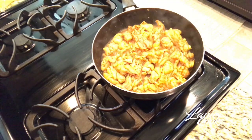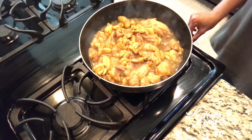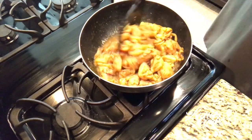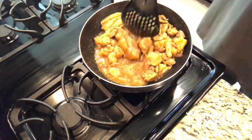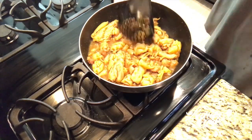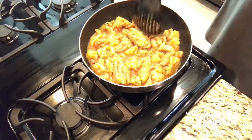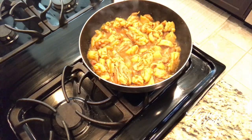Once it gives a nice simmer like this, I'm going to turn my heat down just a bit to medium low and give it another stir. Obviously you can see me stirring a lot in this chicken dish, and the only reason is because I want all my chicken nicely coated. Because it's in a wok, some of that meat stays on top, and if you don't stir it, a lot of this meat won't have the flavor we are trying to achieve. So make sure you constantly stir it and make sure the chicken's nicely done before you turn off the heat, because we don't want to eat raw chicken.